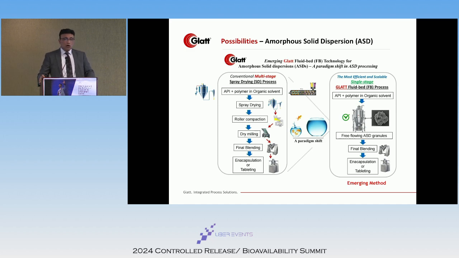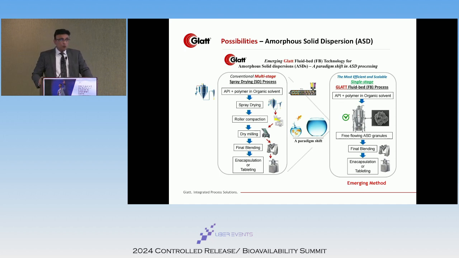Now, one of the things that's common for both the spray drying process and hot melt granulation is that they produce the granules, which is amorphous solid dispersion. Then you have to mix with additional excipient and go through the process to make a blend which is free-flowing, and then compress into tablet or fill into a capsule.